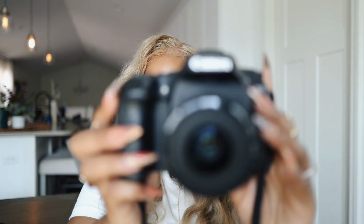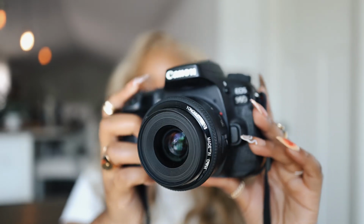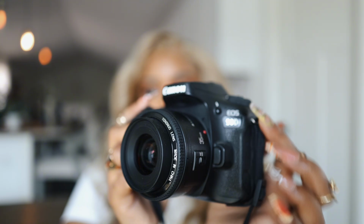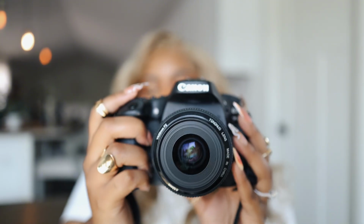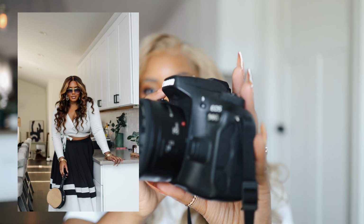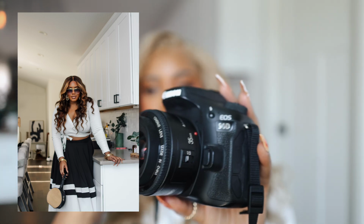The only thing that I don't love about it is how huge she is. She is a bulky mama, okay? Can you see her in all her glory? Now I do have a 35mm lens on this camera because I was using it for pictures and I really like the pic. I'll actually show you guys a picture with this entire setup, the 90D as well as the 35mm lens. And this lens is, actually, should I talk about the lenses right now? I'll talk about this lens since it's on here.